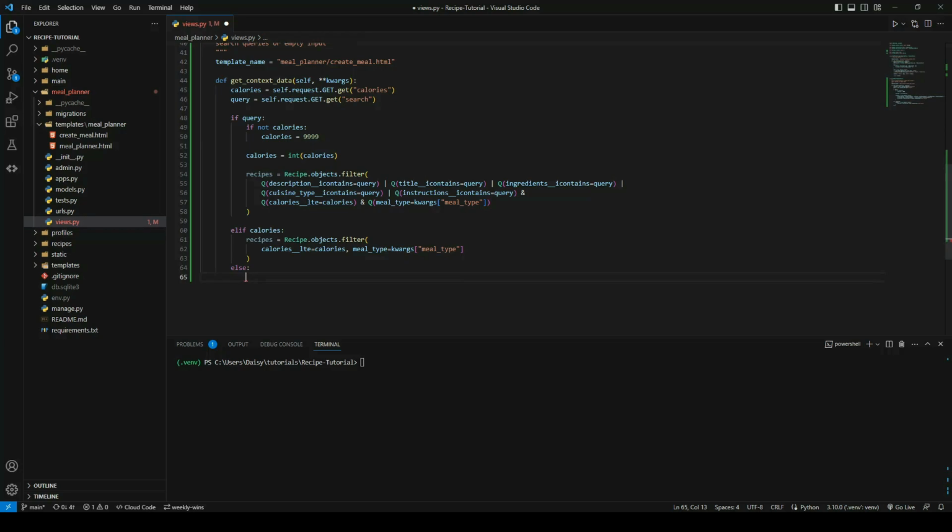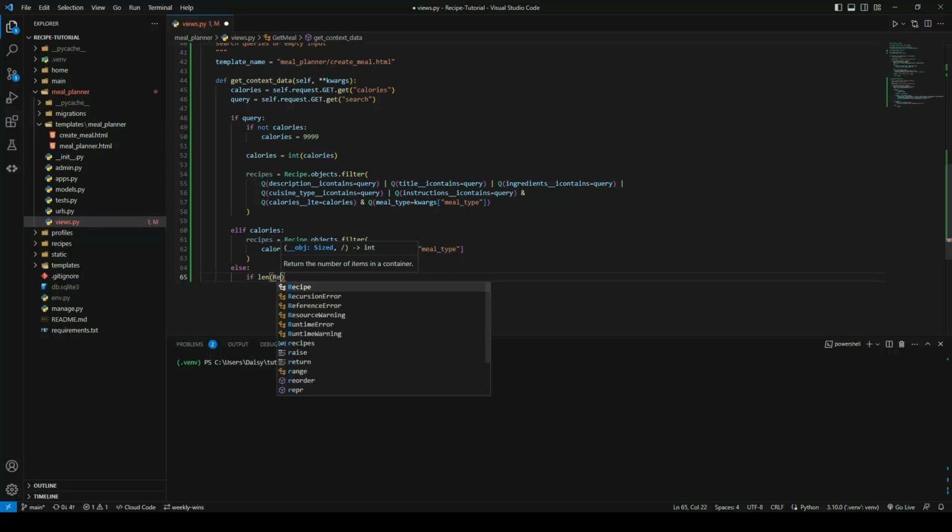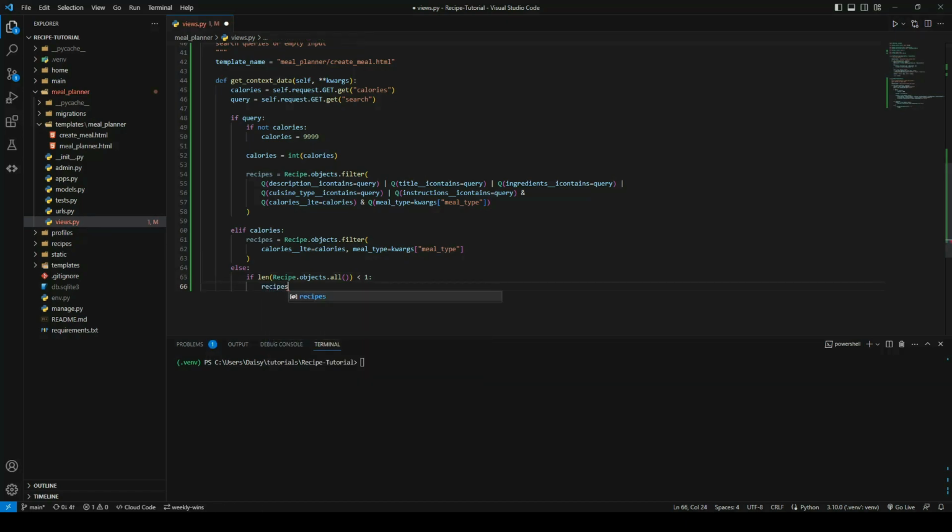So if there was no query actually sent, we're going to generate a random object. So we'll first do a check and we'll say if the length of the recipe.objects.all is less than 1, we're going to set our recipes as an empty list because we need to check later if there's actually any recipes in the database at all.